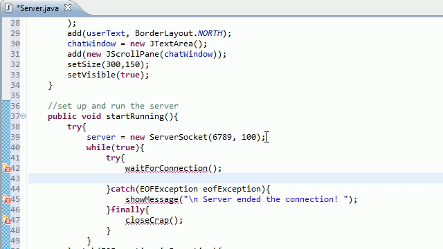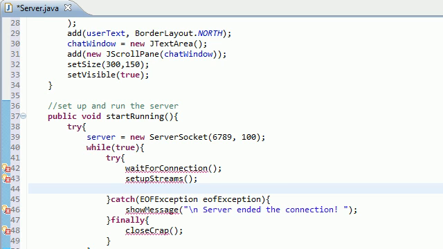So once someone is connected with me, the first thing we need to do is set up the streams. We need to set up my output stream and my input stream so I can send messages to you and receive messages from you, or from the client. So we'll name this method, actually I think setup is one word, set up streams, and again this is going to set up my output and input stream. Now once we are connected, we're going to have to run a method called while chatting, and what this method is going to do is it's basically the code that allows us to send messages back and forth to each other during our chat.